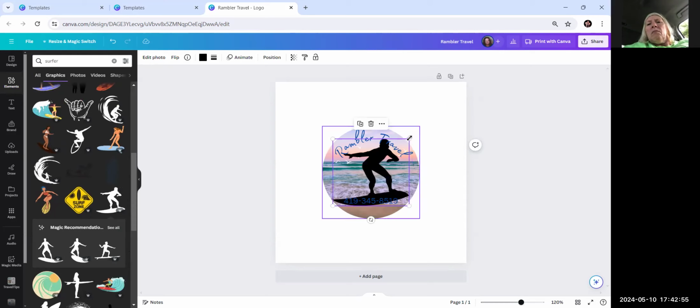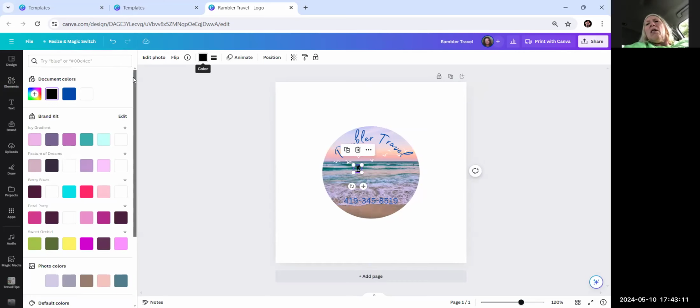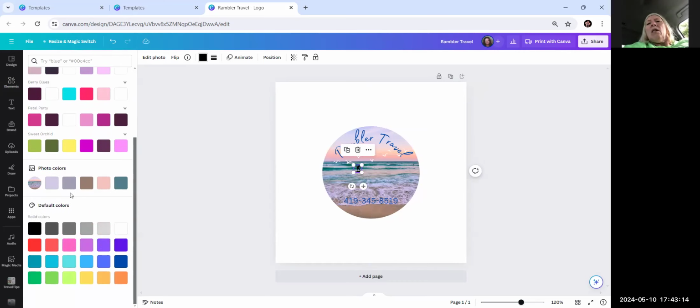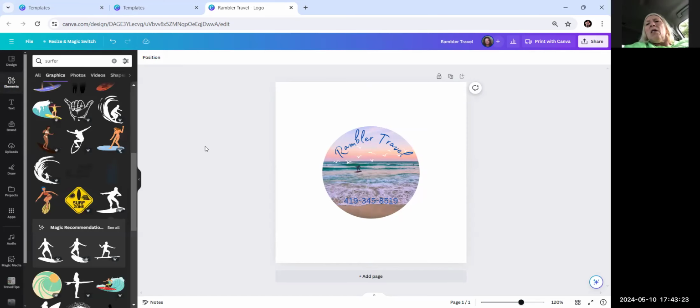Let's see. Let's see if we can put him out there without it being too, right? Because he could be way out there. I don't know if it would be that dark. No, that's not realistic. Made him purple, but yeah, I almost believe that's a real picture.